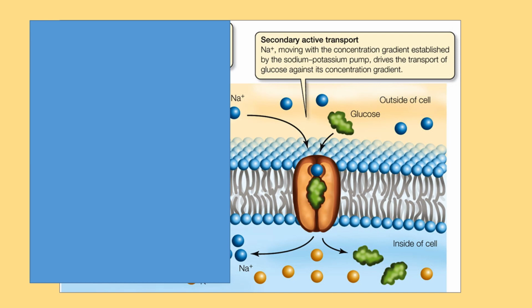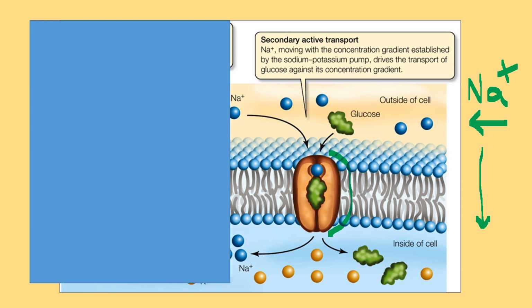So remember, there's a concentration gradient for sodium. There's a lot more sodium outside the cell than inside the cell. And remember, diffusion works in a way to disrupt a gradient. So this transmembrane protein will allow sodium to travel downhill. It will allow sodium to move from an area of high concentration to an area of low concentration. However, a glucose molecule has to move with it. The only way that sodium can move down its concentration gradient is by traveling along with a glucose molecule.